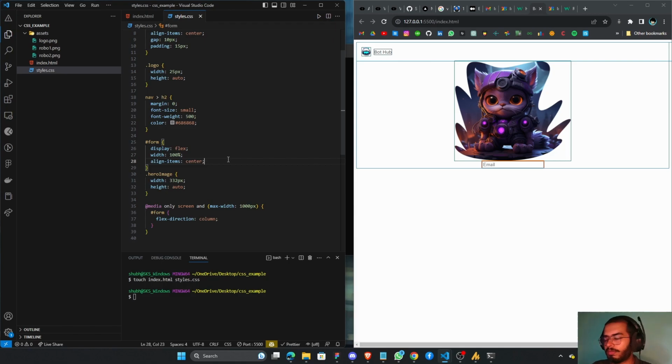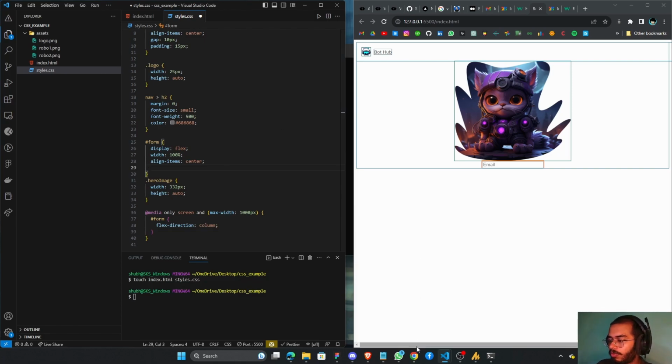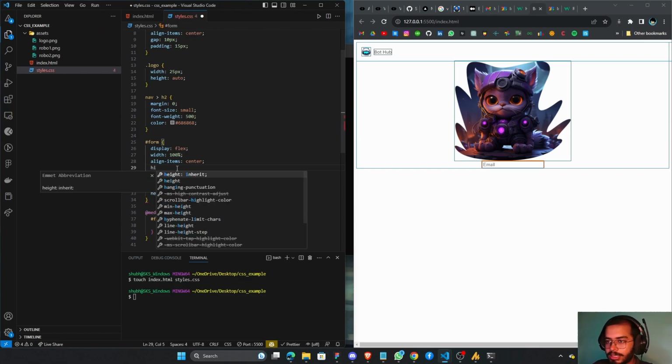So for now we can add its height to be like 90 viewport height. This is our viewport from here to here, and 90 viewport height means we are using 90% of the viewport height.